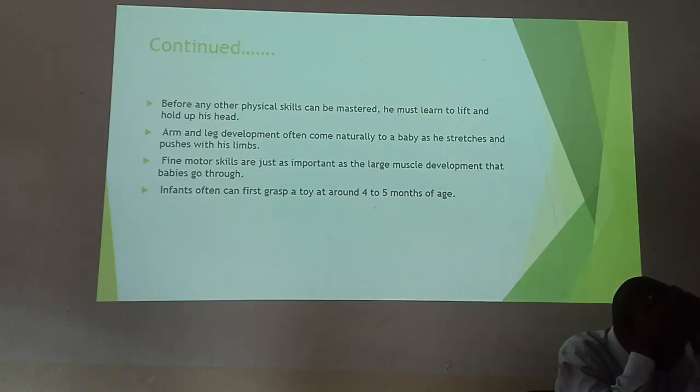Arm and leg development often come naturally to a baby as he stretches and pushes with his legs. Fine motor skills are just as important as the large muscle development that babies go through. Infants can often first grasp a toy at around 4 to 5 months of age.